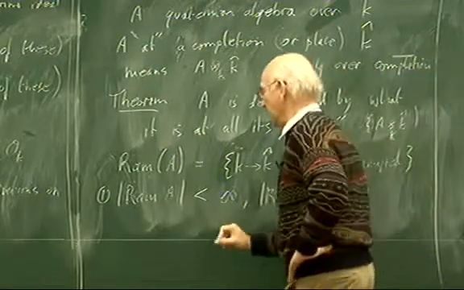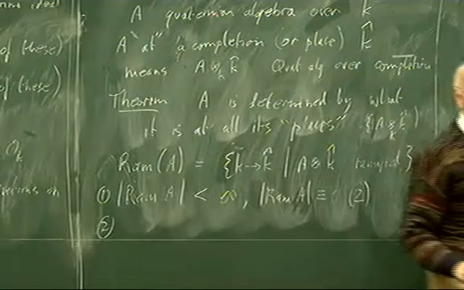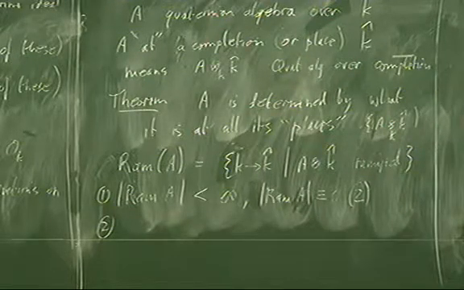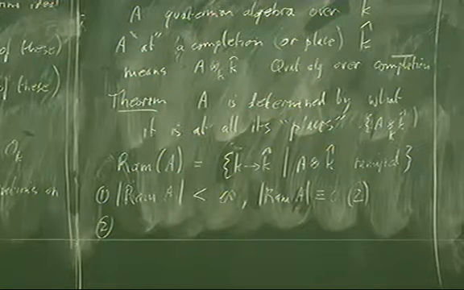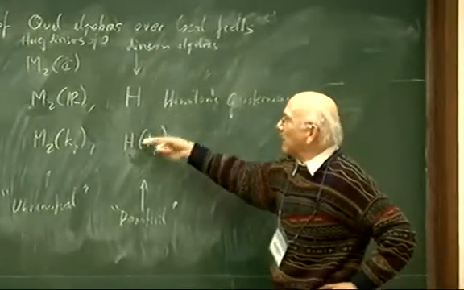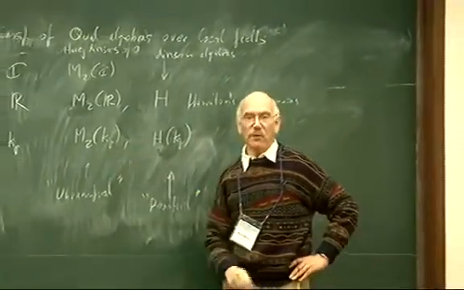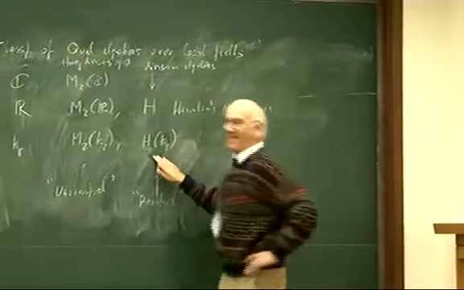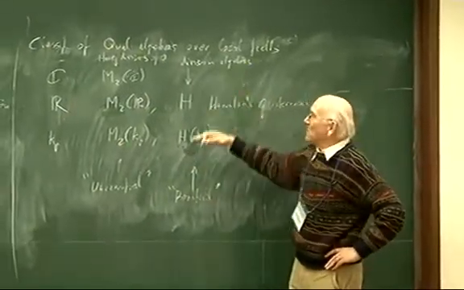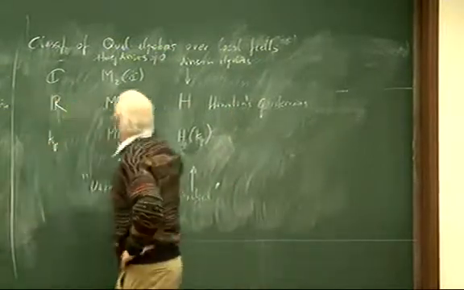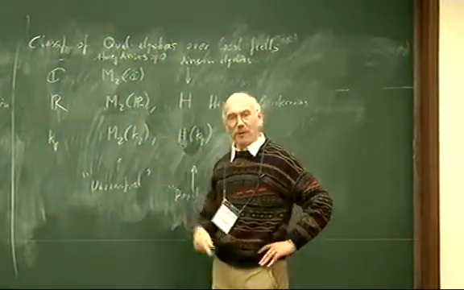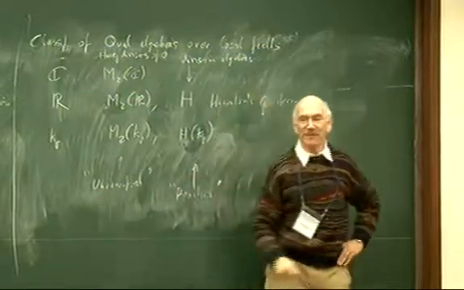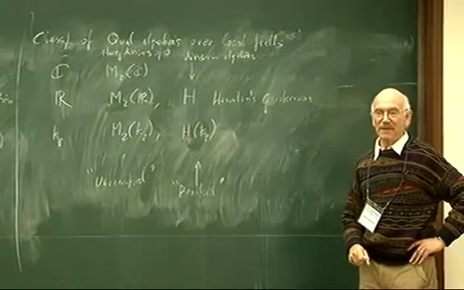Okay. You mean the different primes, they are the same? Pardon? I mean, this set is finite, meaning for different primes, they give the same Hamiltonian quaternion? No, this is an algebra over k sub p. So out of the algebra, by looking at its center, you recover what the field is. What I'm saying is that this is a finite set, so finitely often you land in this right-hand side of having a division algebra. For infinitely many of the places, you simply get the matrix algebra over the corresponding local field. But of course, the local fields are different for different primes. Okay?